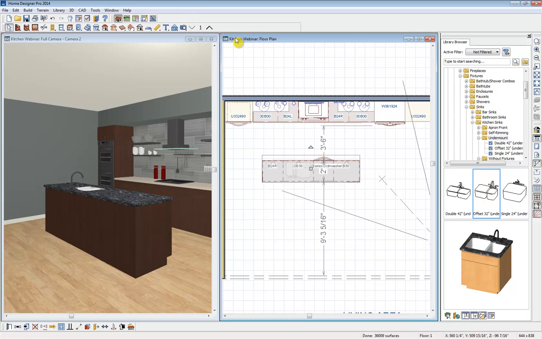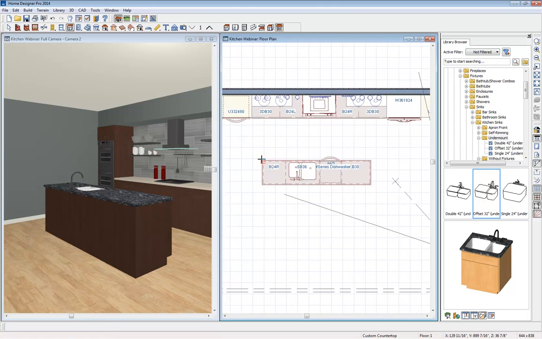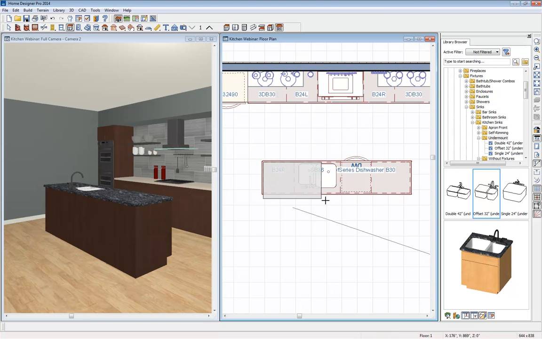I'm going to create a custom countertop with a little overhang so we can do that bar seat area. So back into our cabinet tool, we'll find our custom countertop. And as I said earlier, this is in Home Designer Architectural and Home Designer Pro. And I'm going to zoom in here so we can just click and drag this out.